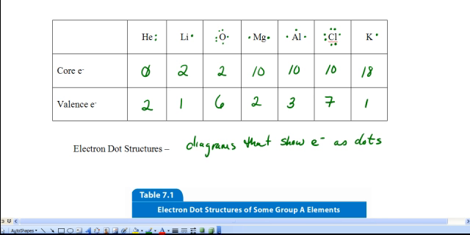You try to put one around each side first and then start doubling them up. This oxygen is just a little bit awkward the way I wrote it up here. Most people will put the dots right next to it, something like that. And then the next 2 on top will go like that, and then you have one on the bottom and one on the side. So you try to make them symmetrical, or you try to make them nice and neat around the edges. You don't just randomly place them around. Usually they have 2 on top, 2 on each side, and 2 on the bottom when they're completely filled.